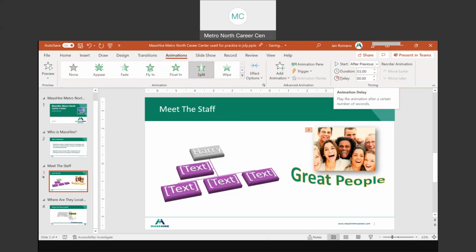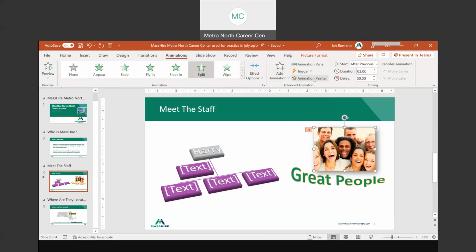So I have the animation that I chose, which was Split, which was After Previous, and a little bit longer, about 3 seconds. I would like to apply that to the other objects that are on this screen.